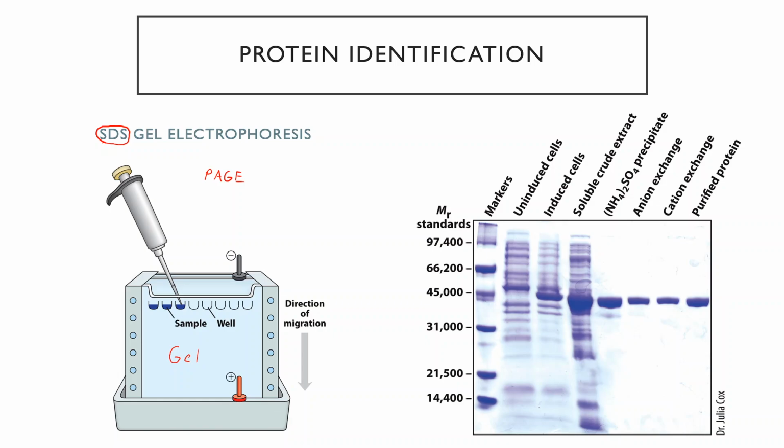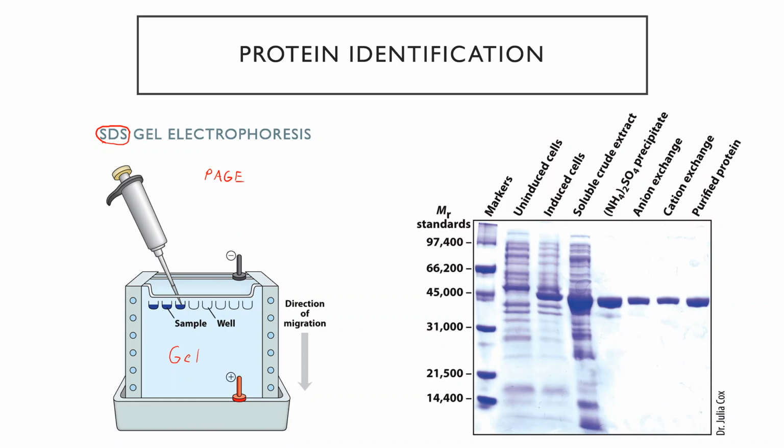And what that means is that the protein will move through the gel at a speed that is proportional to its size. In fact, to its molecular weight, because SDS is also what we call a denaturing agent, and you add other denaturing agents, which means that it causes the proteins to unfold. So it means the shape doesn't matter. It doesn't matter if they're cylindrical or spherical or what.